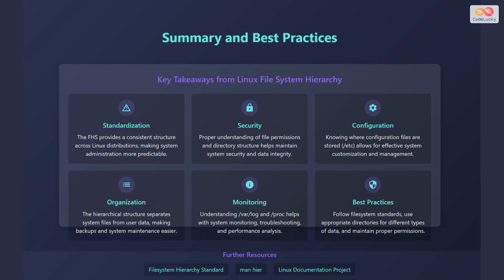The hierarchical structure separates system files from user data, making backups and system maintenance easier. Understanding /var/log and /proc helps with system monitoring, troubleshooting, and performance analysis. Follow file system standards, use appropriate directories for different types of data, and maintain proper permissions to adhere to best practices. For further resources, consider the File System Hierarchy Standard, the man hier command, and the Linux Documentation Project.